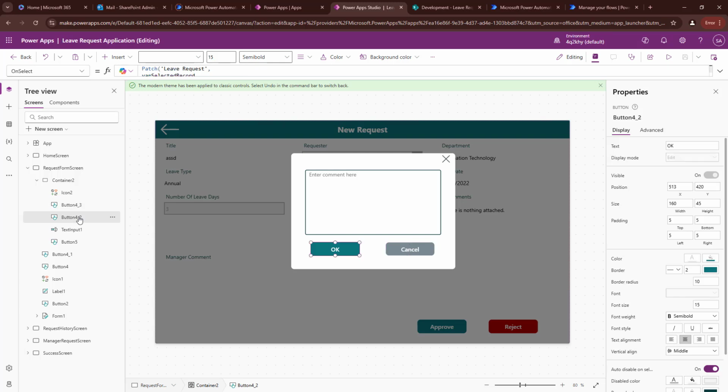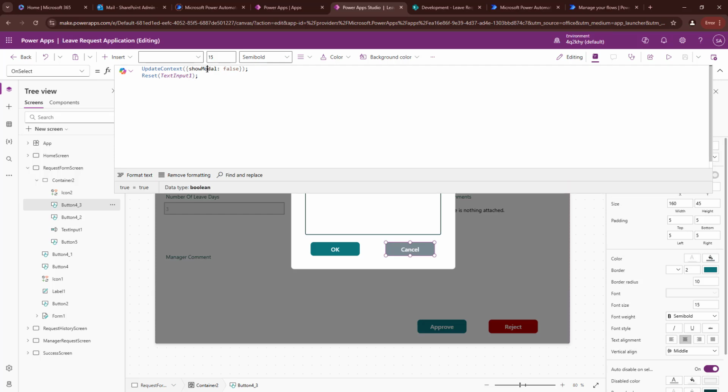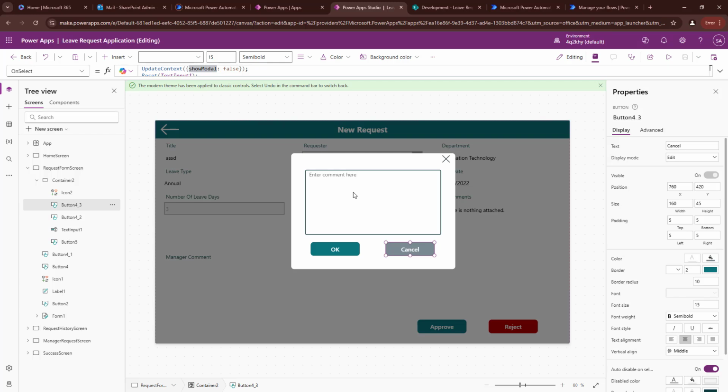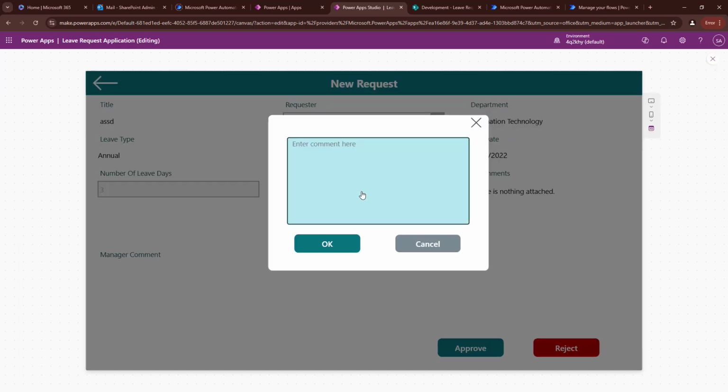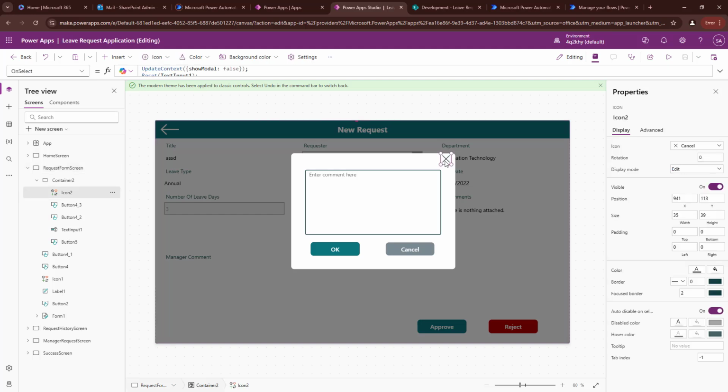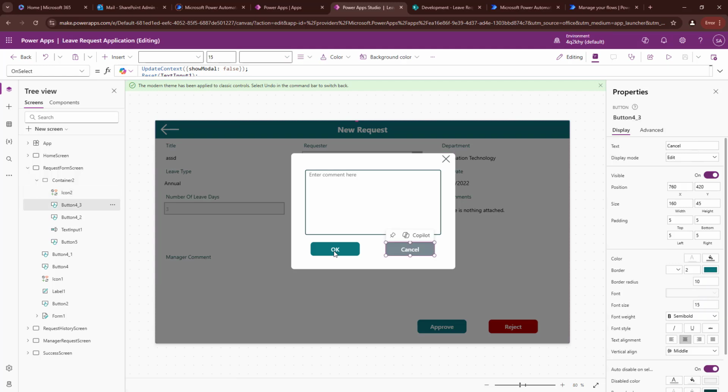First, what the OK button or the cancel button does is it just sets the same modal variable back to false, and it resets the text input. We are resetting the text input so that it doesn't keep whatever comment you have inserted here. So whatever you have typed in here, if we test that now and click on cancel, it cancels whatever is there and it brings you a new text field. And same thing for the close icon at the top. They essentially do the same thing. So now we have the close and the cancel button. Now back to the OK button.